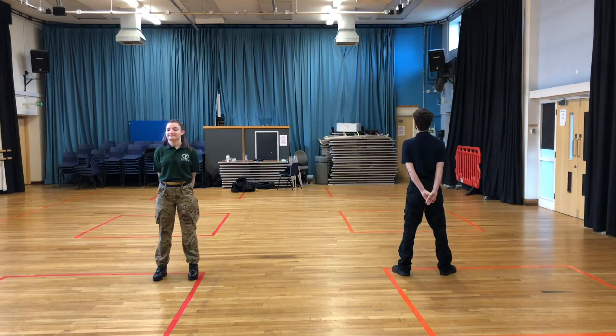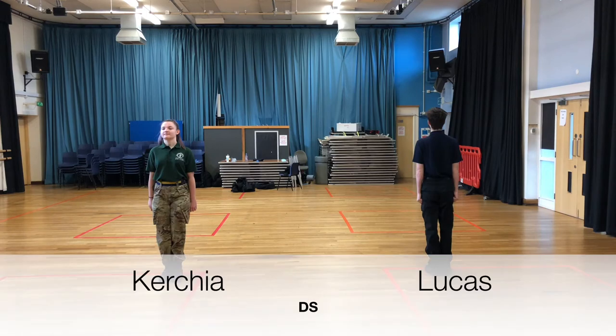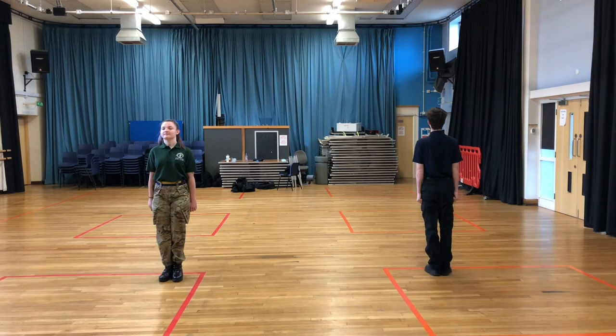Squad! Squad, attention! As demonstrated by DS Kersha and Lucas, this is the attention position. Your heels are together, with your toes a boot's width apart. Your arms are straight down your side along the seams of your trousers, with your chin up and your chest out. The words of command for attention are squad, squad, shun.